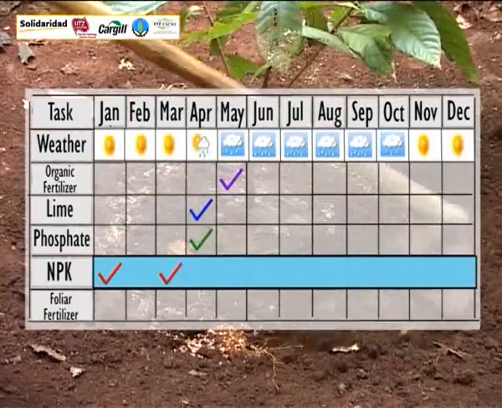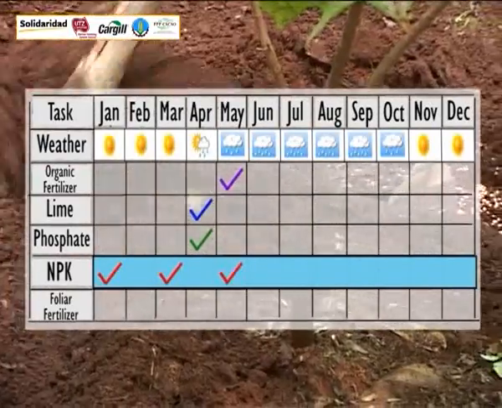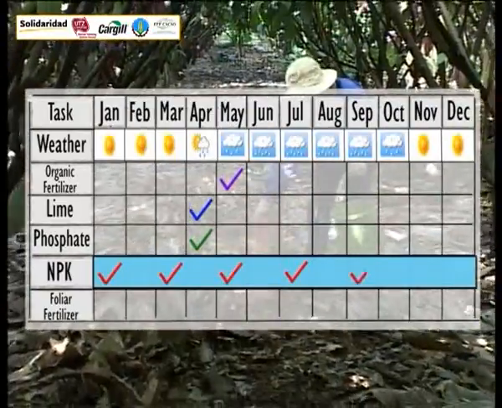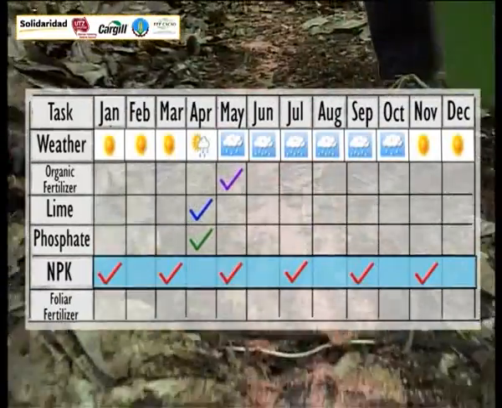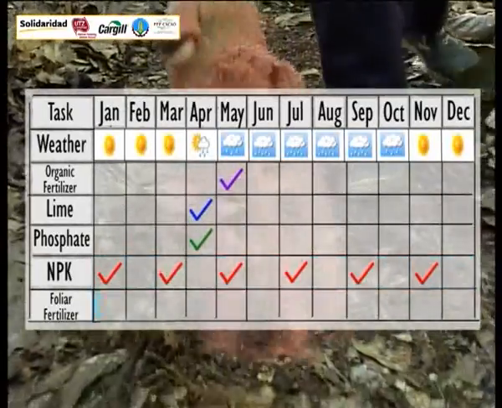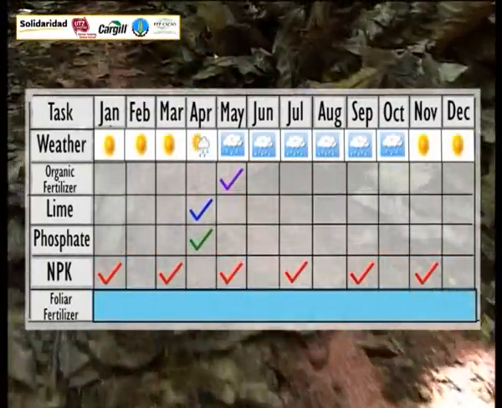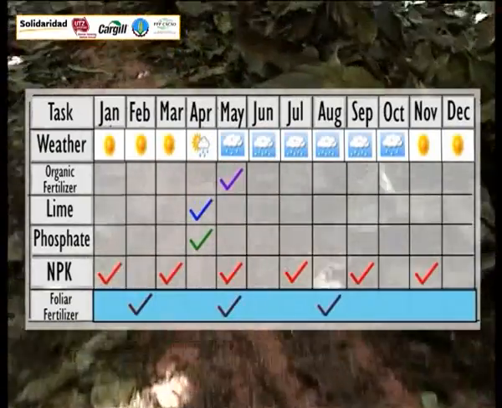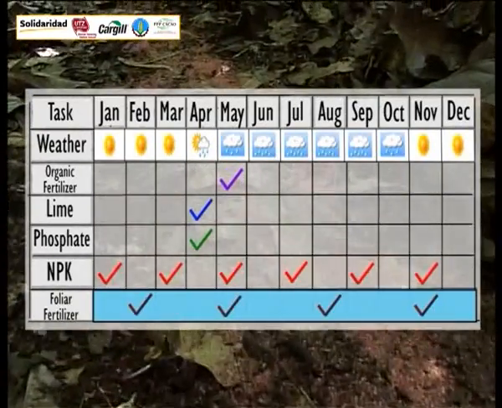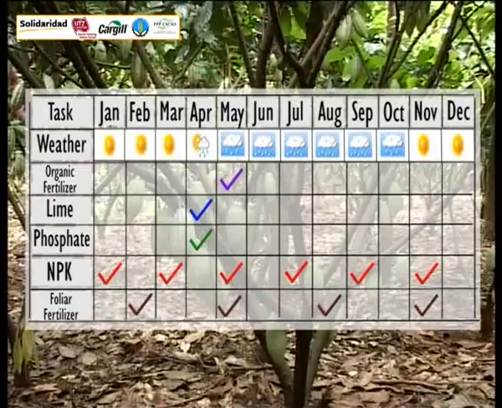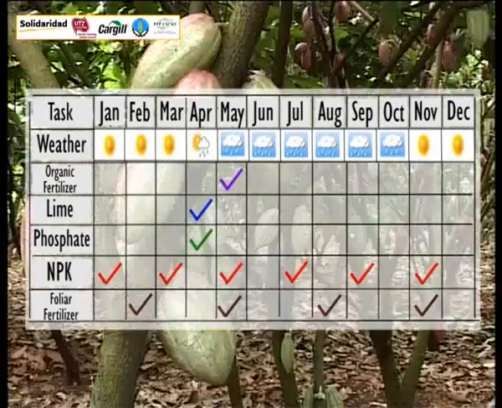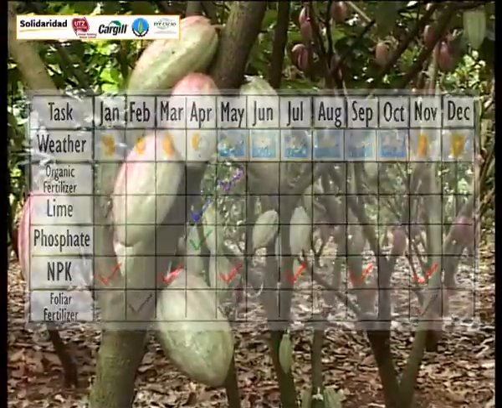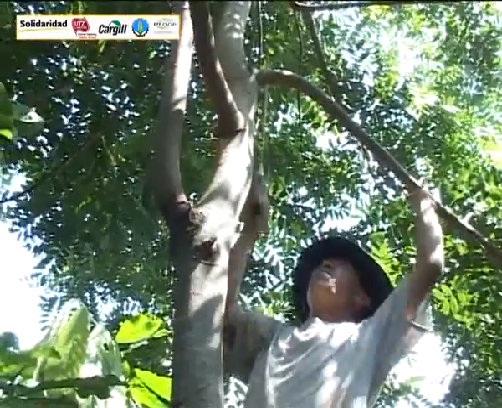When cocoa goes into production stage, urea and potassium are divided into 6 application periods and applied at the markers of after production pruning to encourage flowering and pod bearing at the times of pod growing, around January, March, May, July, September, and November of each year. Furthermore, during these periods, foliar fertilizer needs to be sprayed to supplement all the necessary nutrients for the tree to develop sufficiently and bear pods better.